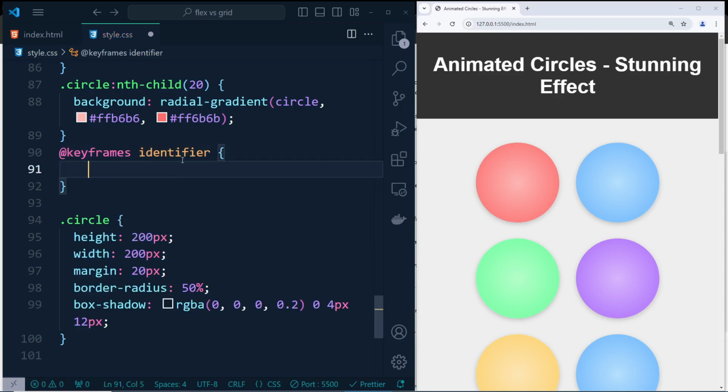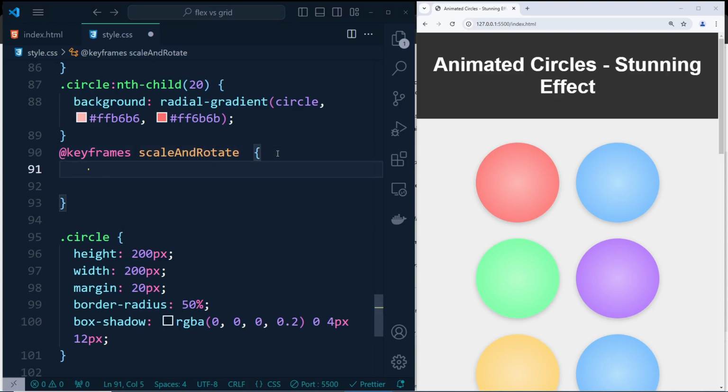And you can see here is the keyframes identifier, so we can see here the name. We can call it scale-rotate. And after that, we have to define that it will start from 0 and end at 100%.